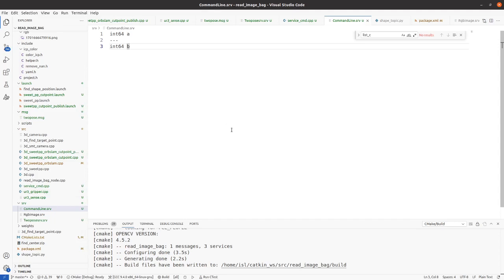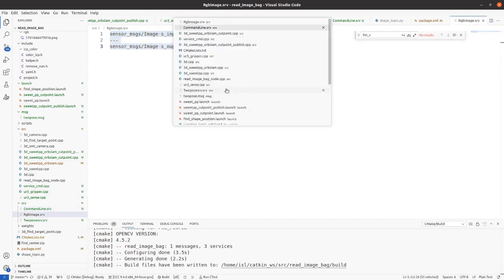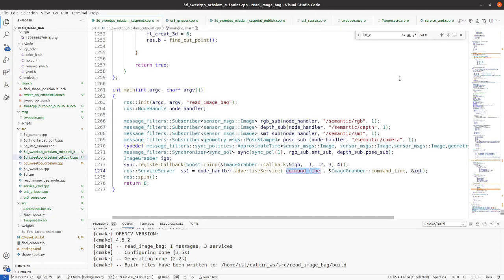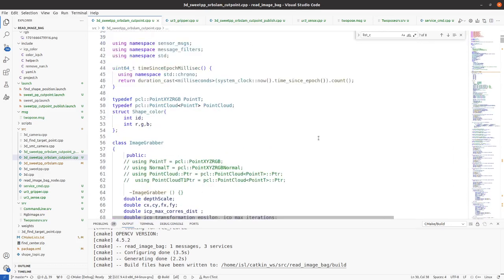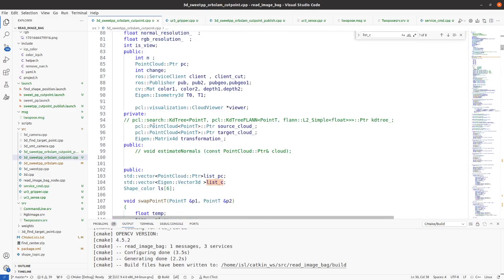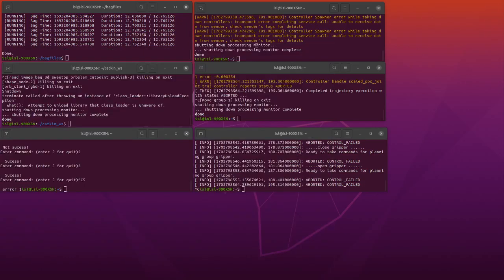If not, we cannot include the service header at the beginning. After we build it, it generates a library we can include in the program. Now we will run a demonstration, and you can read the code clearly by downloading the program from GitHub.